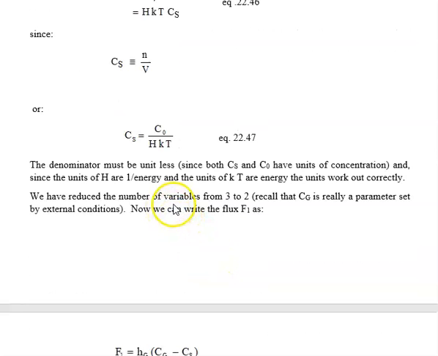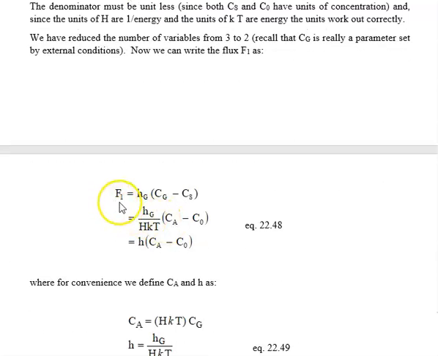Okay, so now we reduce the number of variables, and now we want to eliminate some more variables by doing some algebra, and it really isn't all that big. So here we write F1 again. This is the flux in the stagnant layer. And what's the variable we'd like to get rid of here? Well, certainly C sub g is an important variable. That is the partial pressure of oxygen in the atmosphere. So that's something we're going to carry through. But C sub s, not so great. So we substitute.